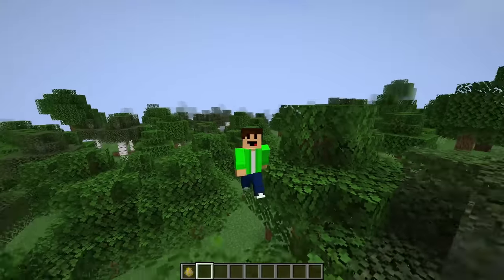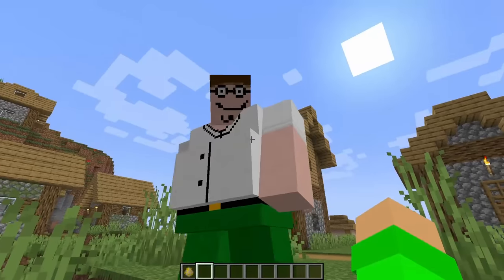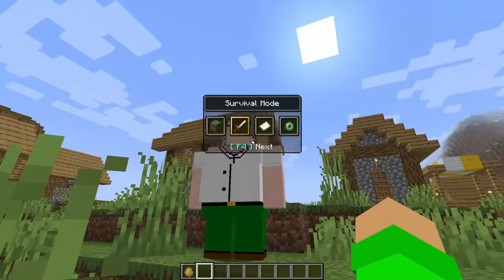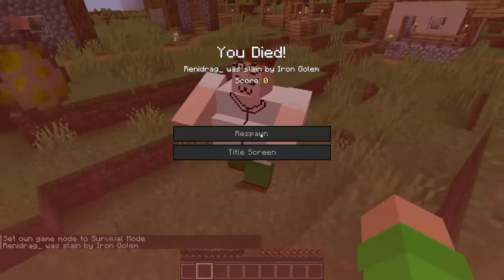Let's head out to the nearest village and try and find some iron golems. We're in a village. Peter Griffin? What are you doing here? No freaking way. Peter Griffin's in Minecraft. I can't believe this. Okay, what happens if we just annoy Peter? Hey, buddy. Hey, pal. Oh, he even walks like Peter Griffin.